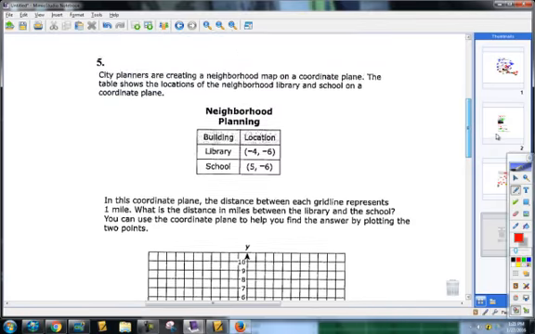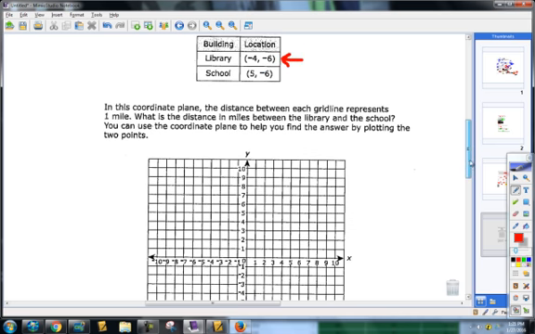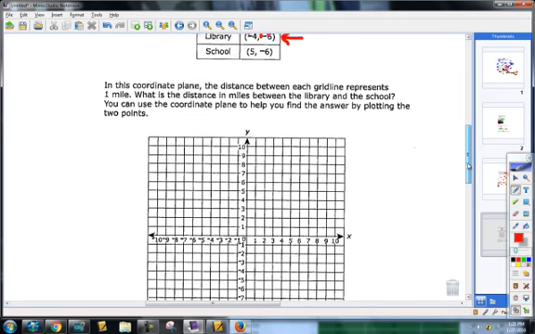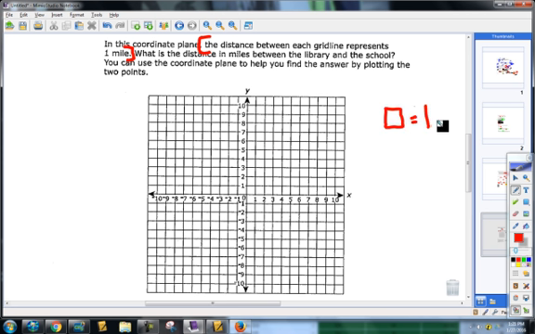And finally, last page. This question's pretty easy here. You just have 2 points. You just got to know how to plot them. Remember, this is your X, this is your Y. Remember, you walk to the elevator first, so you either go right or left to the elevator first, then you go up or down in the elevator. Okay? And then once you do that, you're going to have to figure out how many miles it is to the school. Notice this little sentence right there. Each square, so that means one square, is representing 1 mile. So use that as your key on this one.